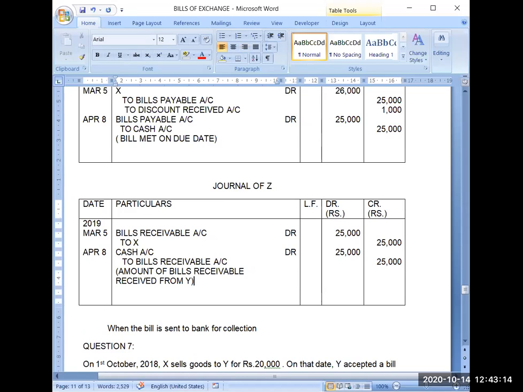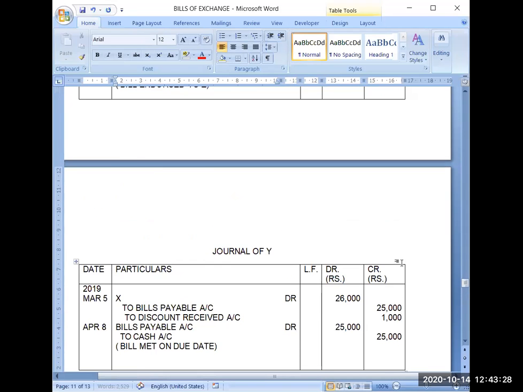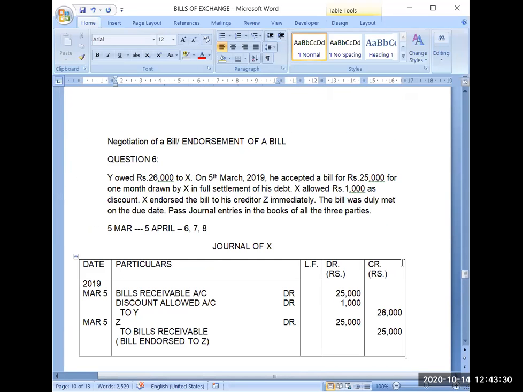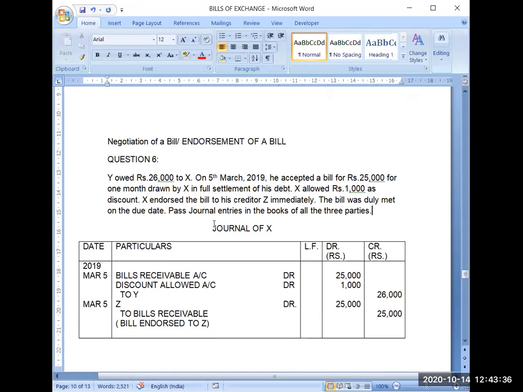So this way you have to write the narration also, you have to make the format also, debit, credit, rupees, date, year, each and everything you have to take care of. Presentation part, your format should be neat and clean, proper length. So each and everything needs to be proper, and it will be proper only when you are practicing the questions in the same manner as told.